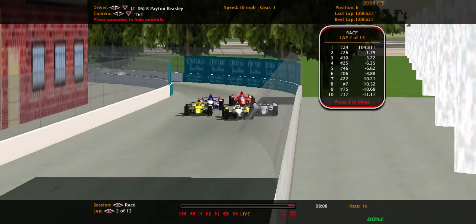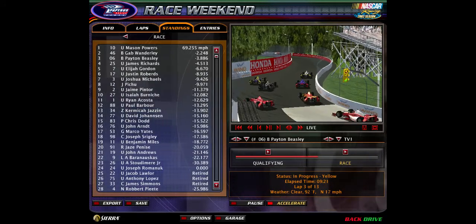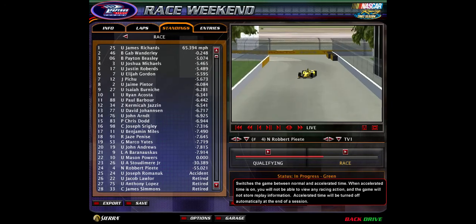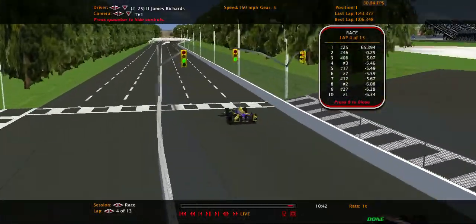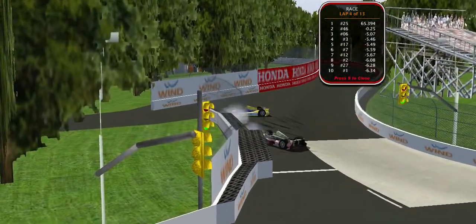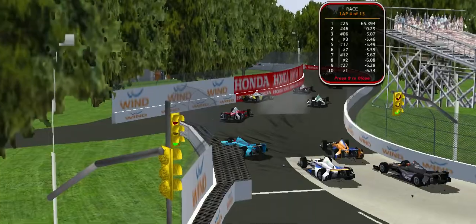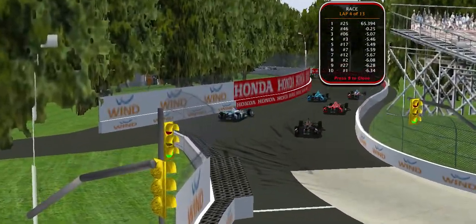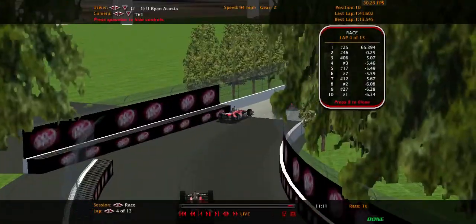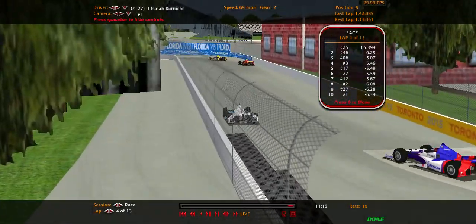This has just been absolutely bizarre. Insane. Horrible. This has just been awful. Now everyone's just trying to get back on track. The leader is Powers — they wreck again. Powers wrecks and now they're green, and James Richardson is the leader. Let's see if Richards can survive the kink. No, he can't. What is going on with that S-curve? No one can survive that.